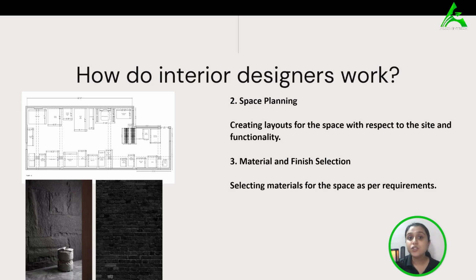But once you have developed your concept, once you have some things in mind, like you want to treat a certain space in a certain way, and now you have created the space plan, it is important to start to think about the materials and finishes. Right now, at this stage, when you start to think about materials and finishes, you can start to visualize the whole space and create the design accordingly. So, material selection is something which is very important, and it comes as the third step.